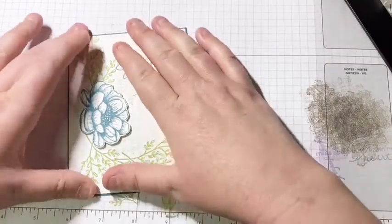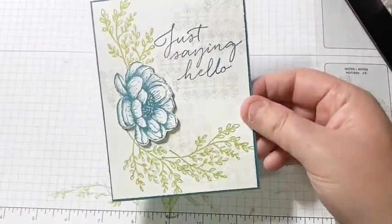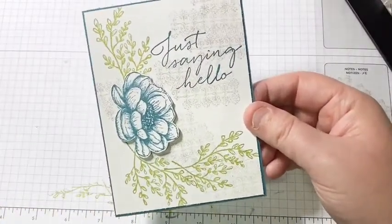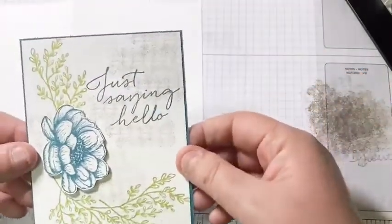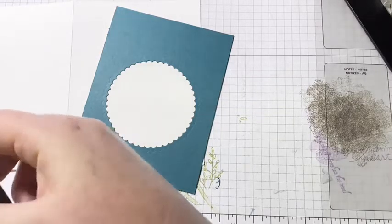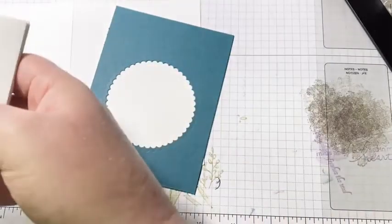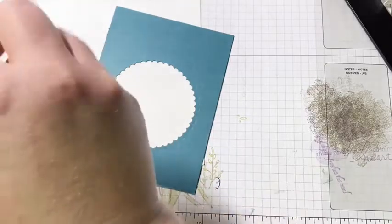I apologize. I don't know why my video keeps pausing and freezing. I don't know what's going on, but I think Facebook has had some problems today. I was watching a couple of other videos by other demos earlier today, and they had problems too. Their live video completely stopped on them, so luckily mine hasn't done that.